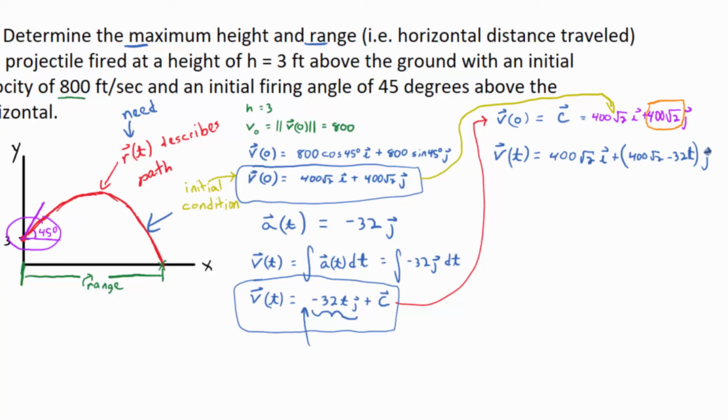So we've got V of t. Good news, right? But, oh wait, we need R of t. So what do we do? Integrate again, yay! Or boo, depending on your perspective. So R of t, we're recovering R of t. That's just for bookkeeping purposes, we'll write down what that is. That's the integral of V of t dt, but we just recovered V of t, so we can do this. So that's going to be working downward here. That's going to be the integral of 400 radical 2 I plus 400 radical 2 minus 32t j, and then let's not forget to try and fit in the dt on the end.